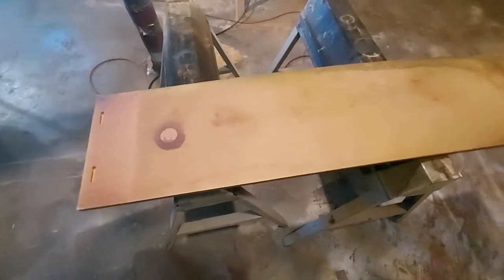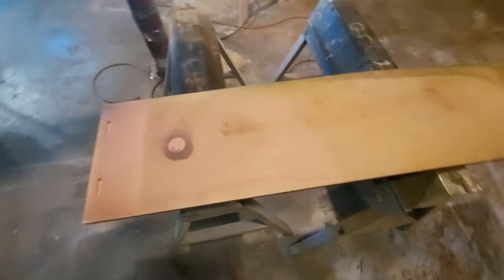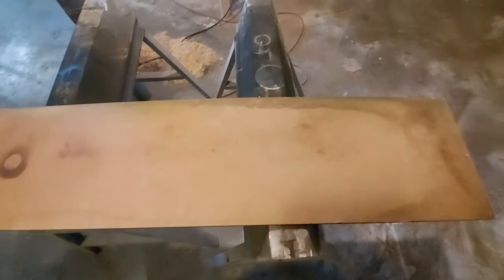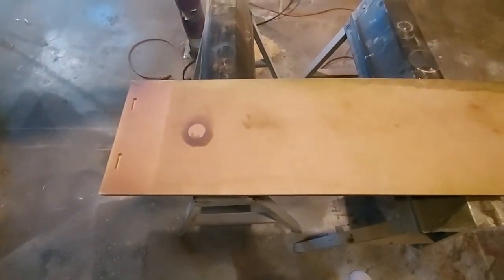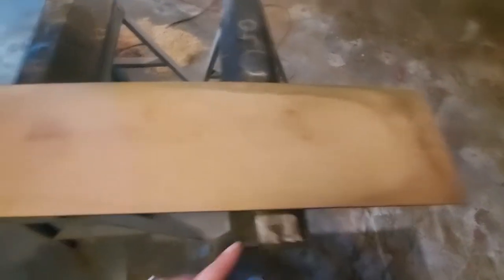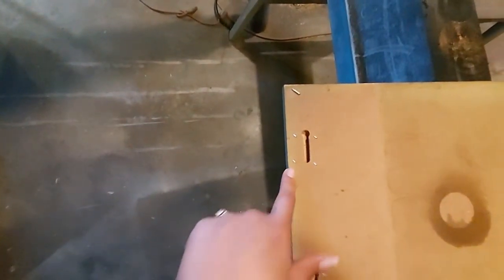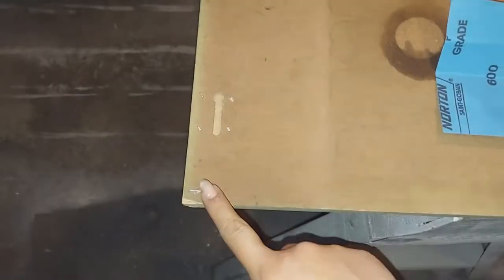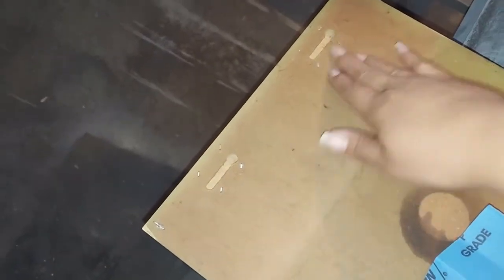So basically I just wiped down the front with some Crud Cutter, and I took that sticker off. I tried to wipe down all of this, but this is like a particle board situation and it was just soaking up the cleaner. So what I think I'm going to do is try to use a light sandpaper and see if I can get some of that stuff off. And then I'm also going to take some needle nose pliers and try to pull out these staples here. I had some trouble getting this one out, and these are pretty in there. So I think what I'm going to do is just cover up the top.